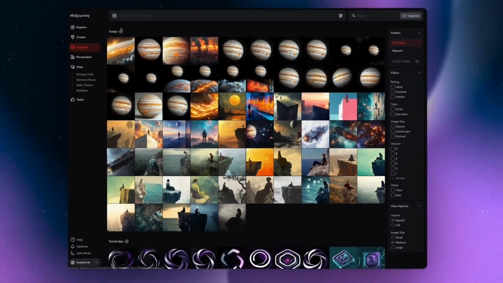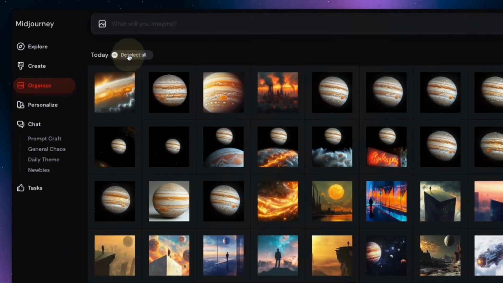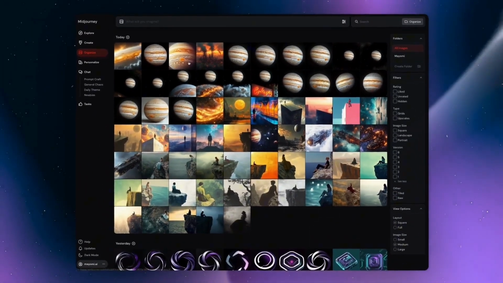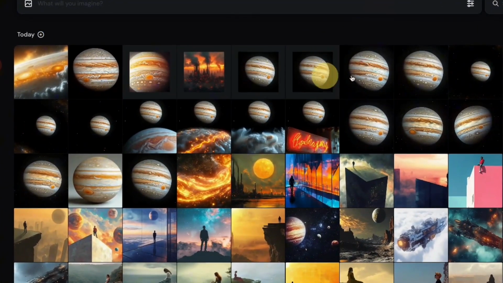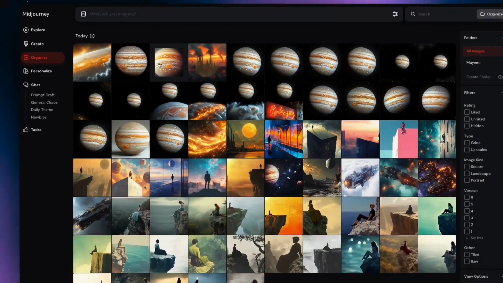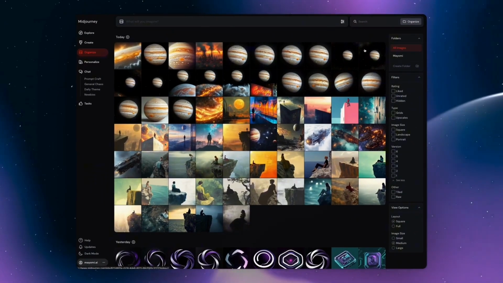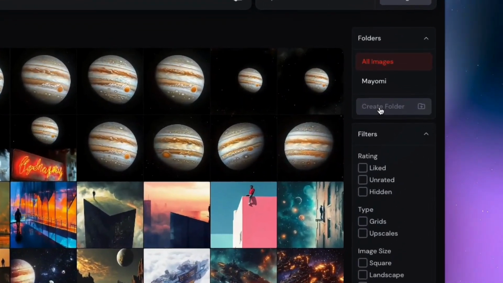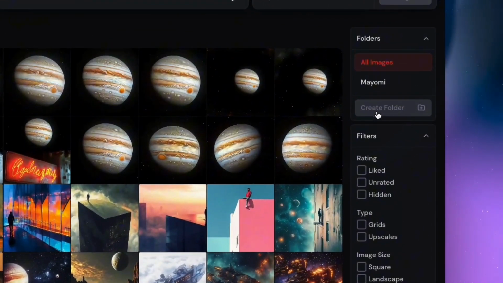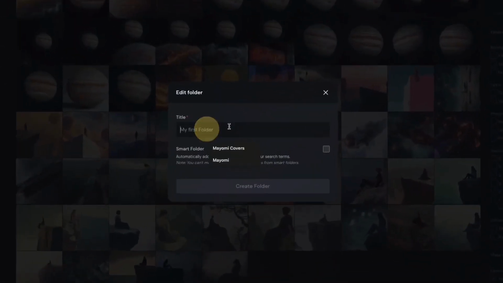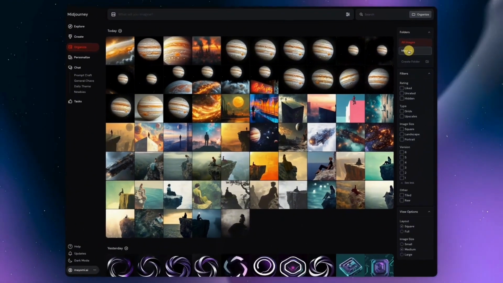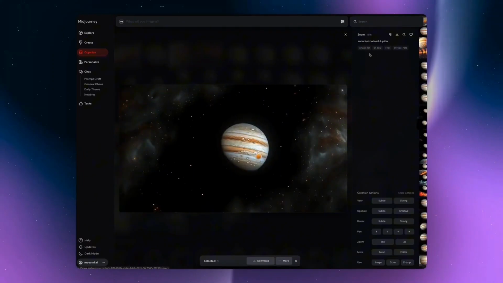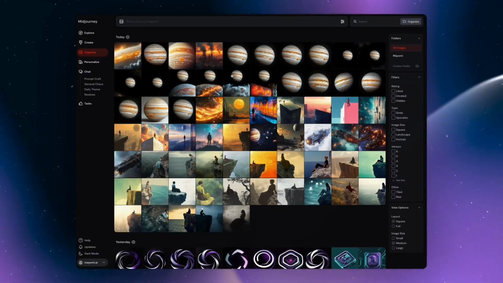And if you want to select all of the images, you can hit this select all, select all based off of the date. But if you want to select individually, you need to hold down Shift on your keyboard and then select. You can select them individually like so. And then finally, you can create folders. So if you're creating things off of projects, you could create an individual folder for that project. And then once you have that folder created, like so, you can select all the images that relate to that project and then just sort of tap them in.